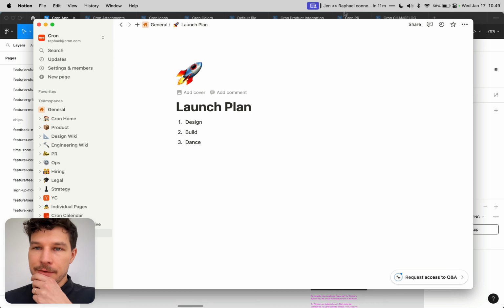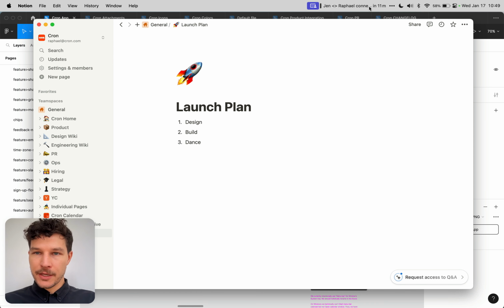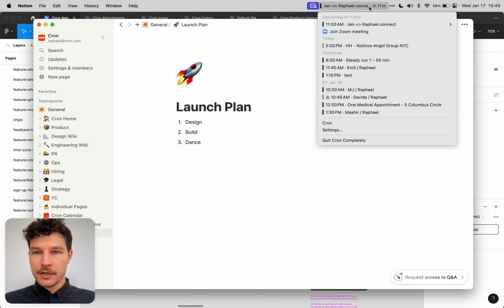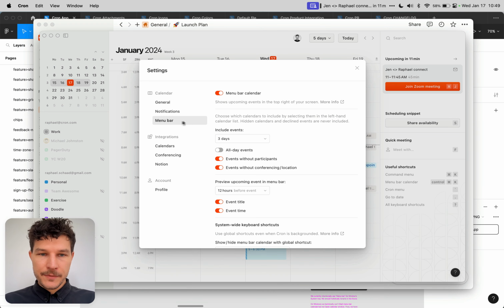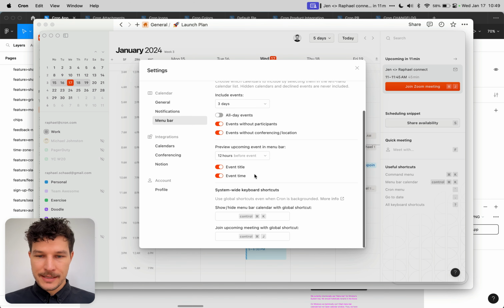Then we always have this menu bar calendar here, reminding me that in 11 minutes I have something coming up. I can open this here, and without having Cron in the foreground, I can see my schedule at a glance. I can configure this menu bar quite extensively: what events I want to include, how long ahead I want to include events, etc. I can also configure system-wide keyboard shortcuts to bring this up. So for example, Control Command K. So if I do this, this shows up, even if Cron isn't in the foreground.